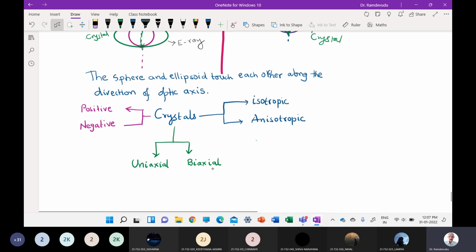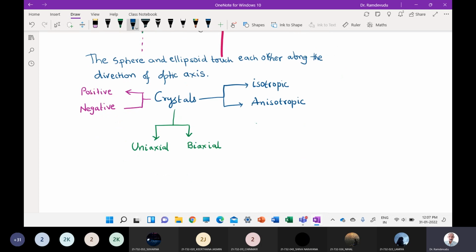Now, the anisotropic crystals which we have discussed here, if you want to segregate them: crystals may be isotropic, having the same properties in all directions, or anisotropic, having different properties in different directions, like velocity of light, refractive index, etc. They will be different in different directions. And therefore crystals can be segregated as isotropic or anisotropic. And the anisotropic crystals can be taken as positive crystals or negative crystals.